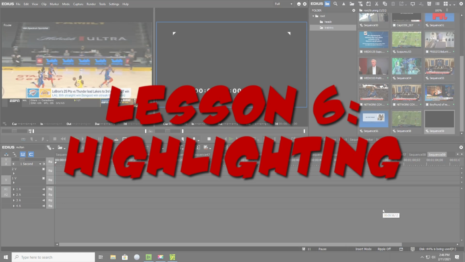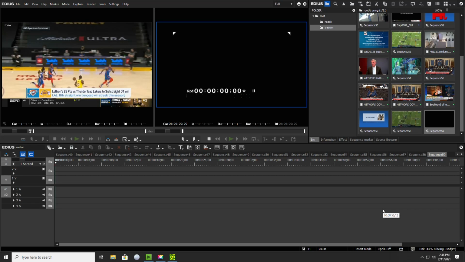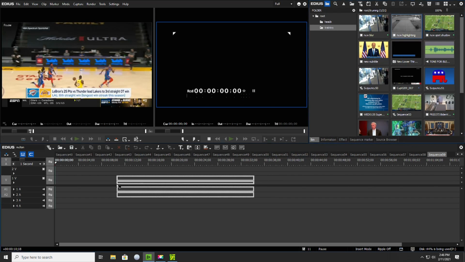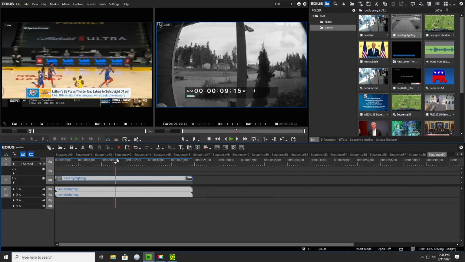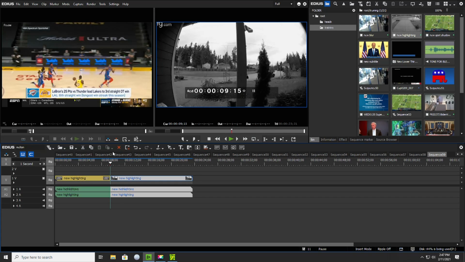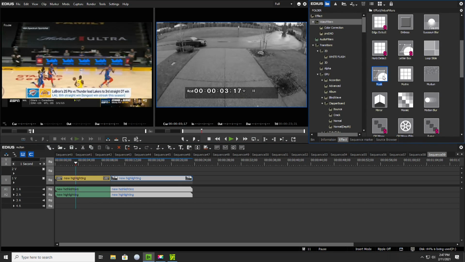Today we're going to be learning about highlighting. Highlighting is very similar to spot shadowing, but there is one major difference. Sometimes we have something that we want to potentially spot shadow, but it's on black and white surveillance video, and a lot of it is black and white. Whether that's a Nest camera, Ring camera, or gas station, we will find black and white video that won't necessarily look great with a spot shadow on it, and I'll show you why. So I'm going to separate these two videos real quick, one of the actual robbery and one of the actual car going through the neighborhood.